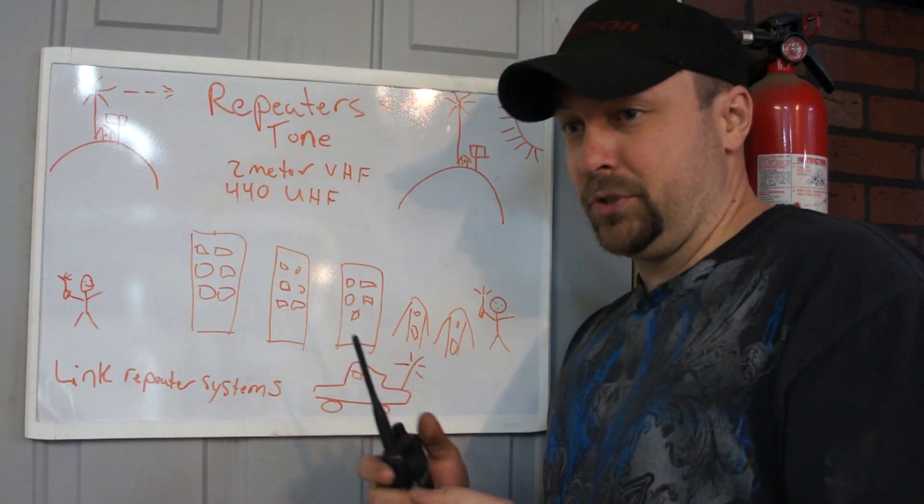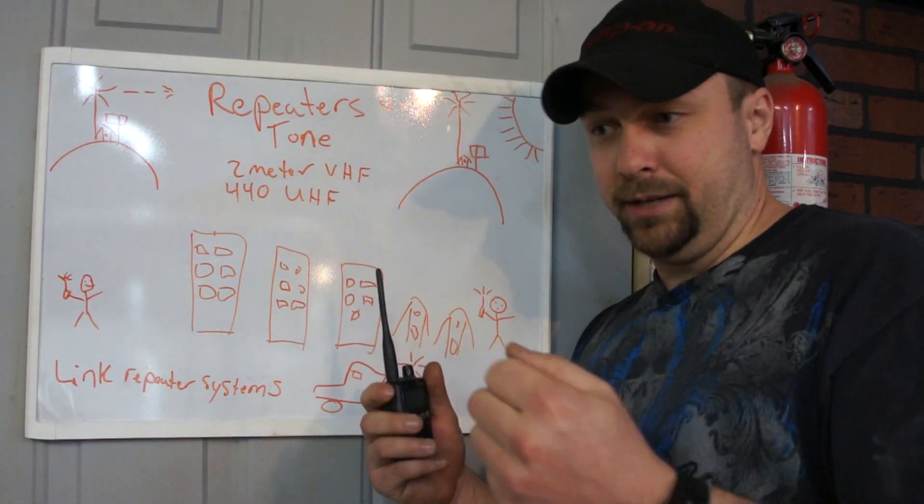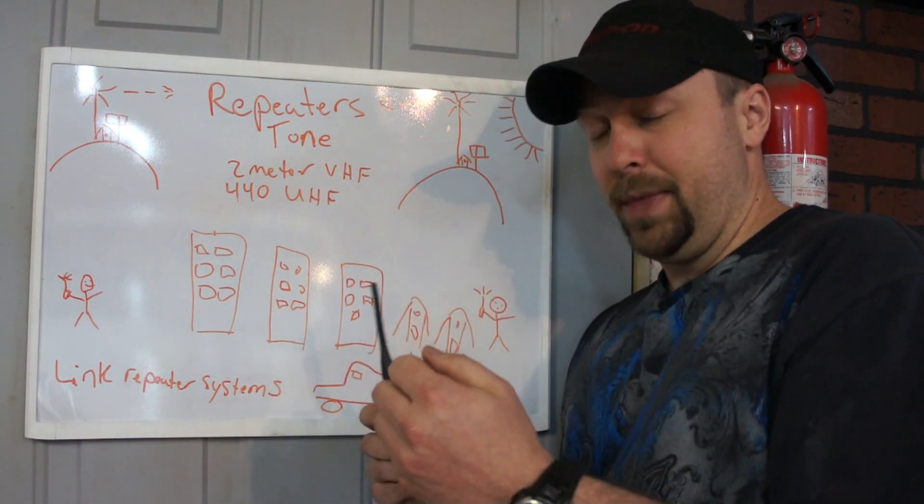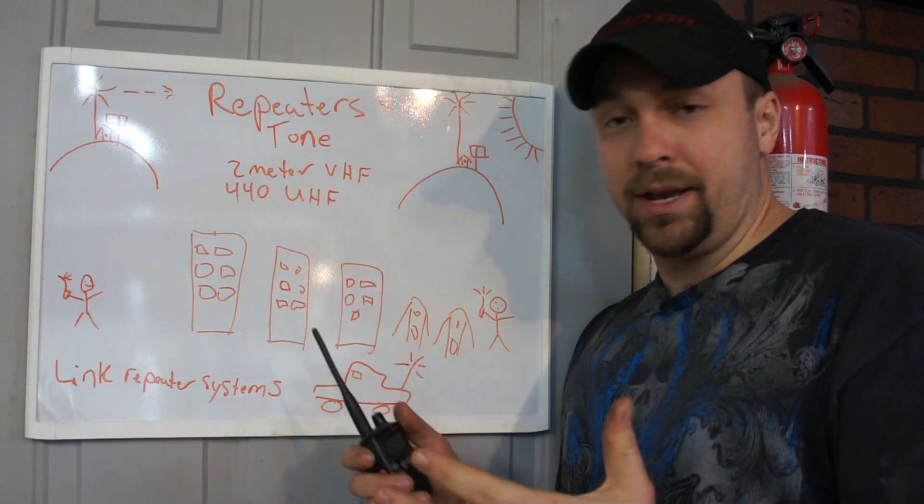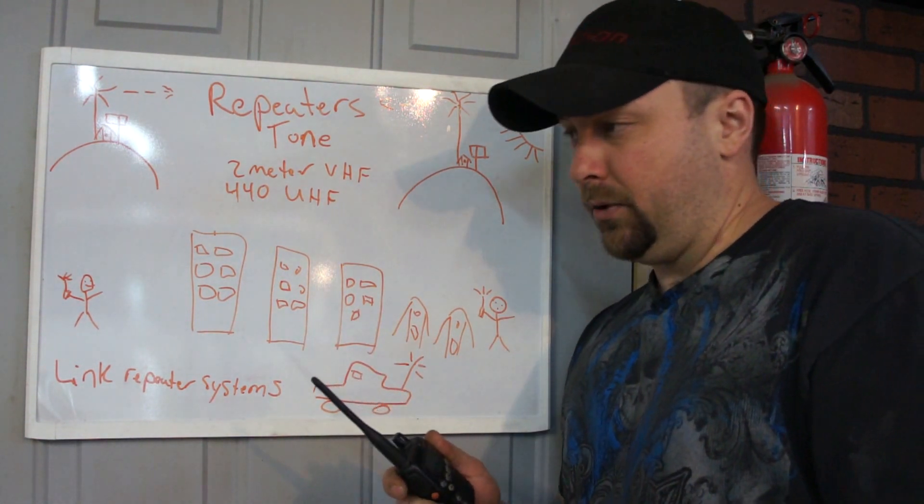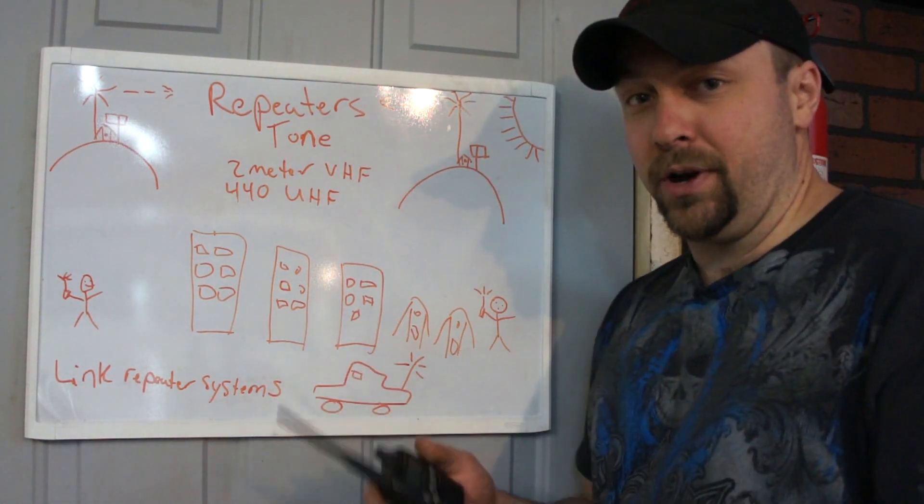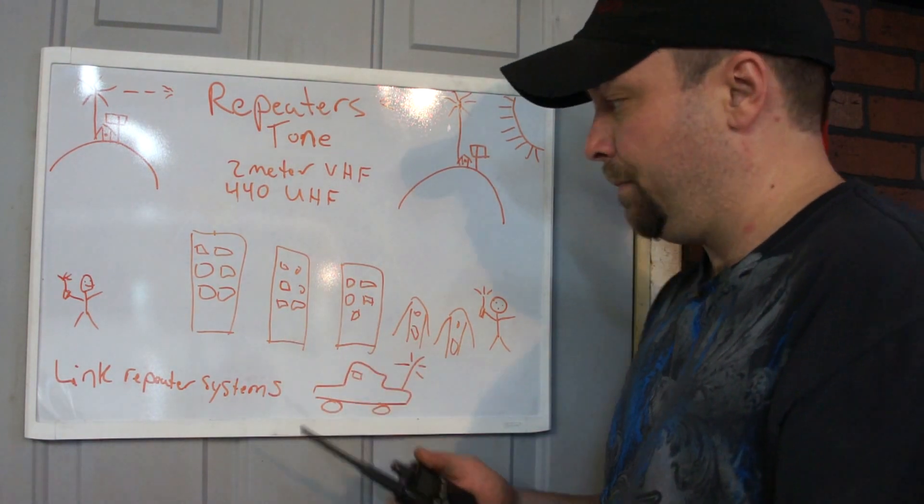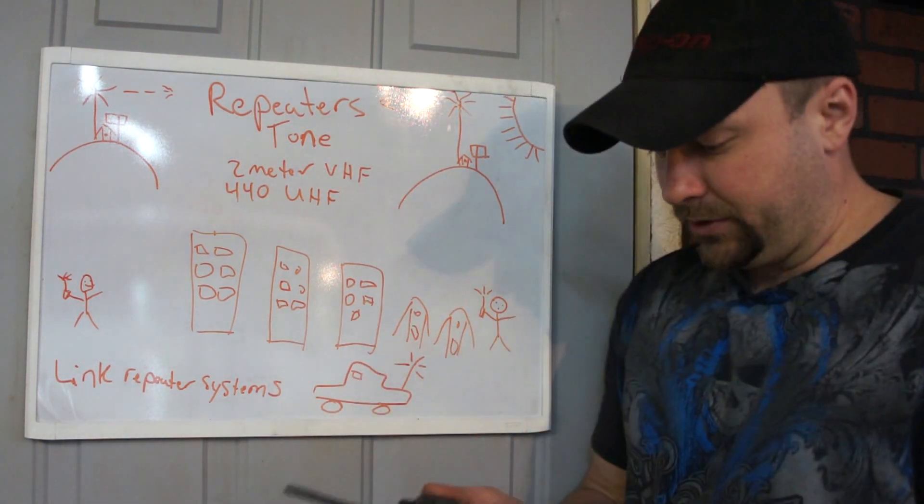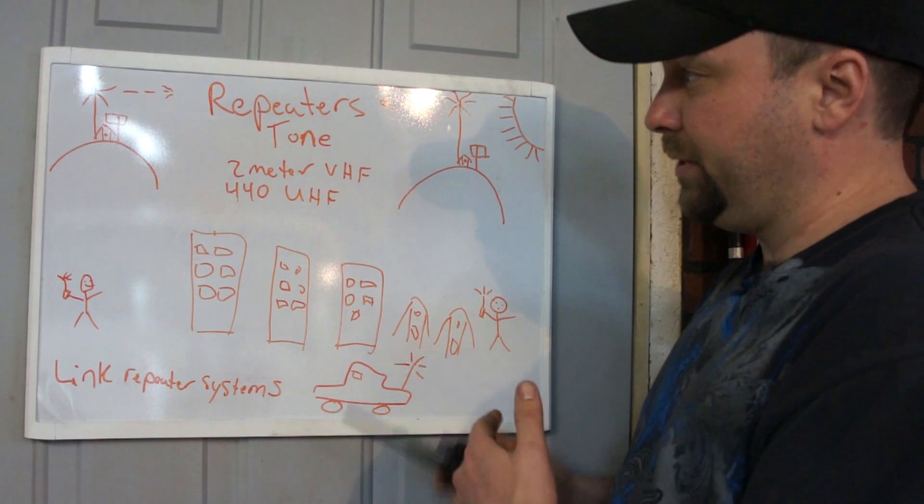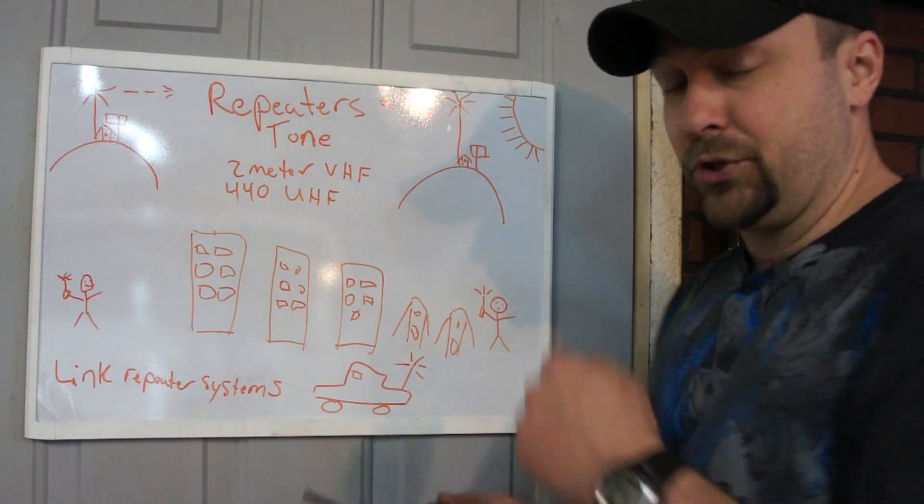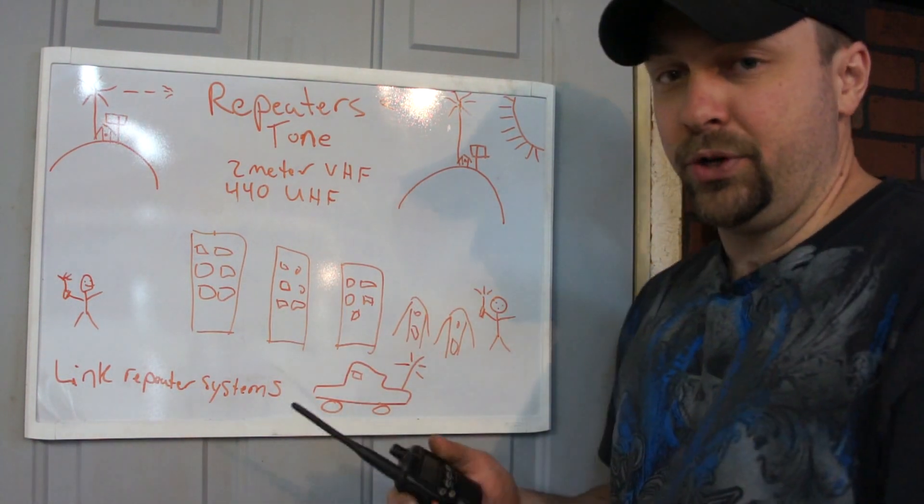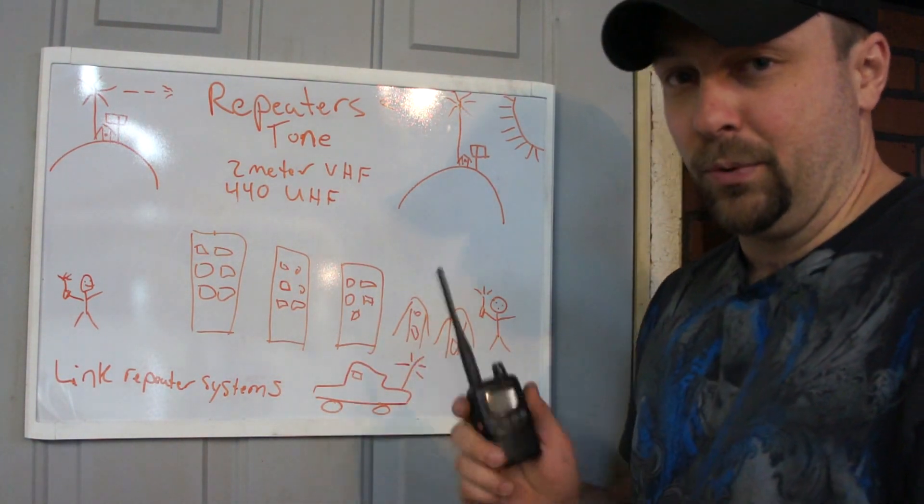The tone will turn on the radio or the repeater, and the repeater will then begin to rebroadcast what it's hearing. It will rebroadcast anything that it's hearing, so if the tone is correct it opens up, away we go. So that's one thing you're going to have to learn how to set in your radios. Besides your split to actually hear and talk to the repeater, you're actually going to have to turn the repeater on or open it up and that's done through tone.